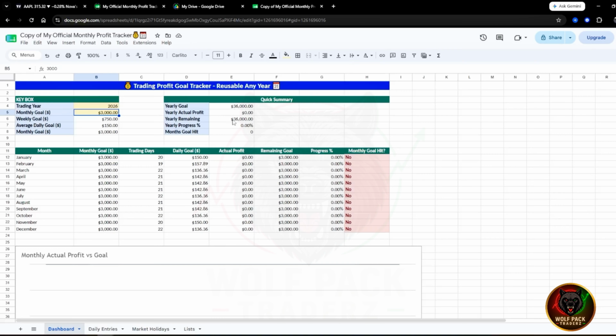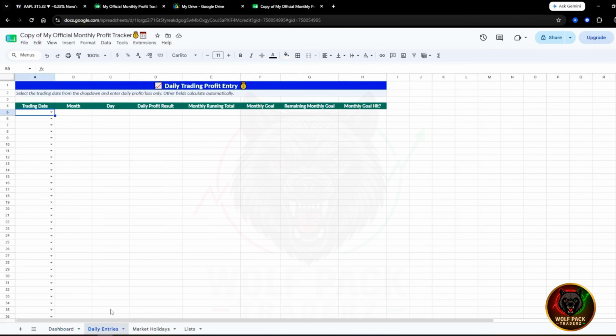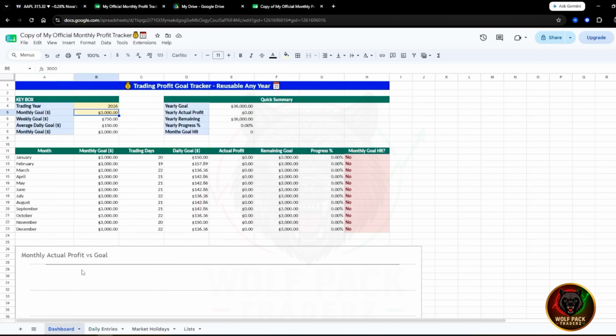Right now the yearly actual profit is zero because we haven't put in any trading profit entries yet. So the yearly remaining stays the same, because we haven't made anything yet.